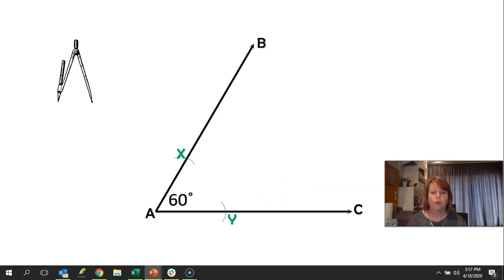The next arc we will draw. First of all, I think we'll draw the arc on AC. And we will label these two, X and Y. Then we go ahead and we draw our next two arcs. Using the points X and Y like we've done in the other two diagrams. Where they cross. We're going to name it Z. We're then going to use our ruler from our vertex from our vertex across to where these two arcs cross. And that will be then two angles. BAZ and ZAC.